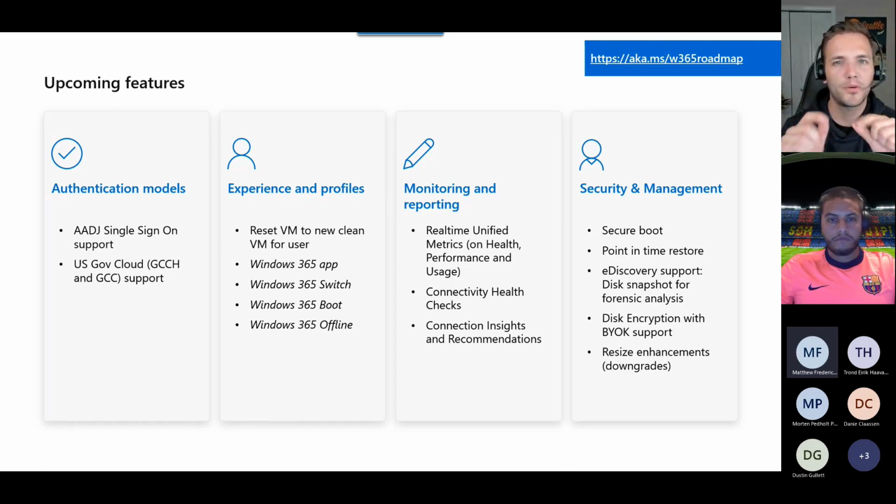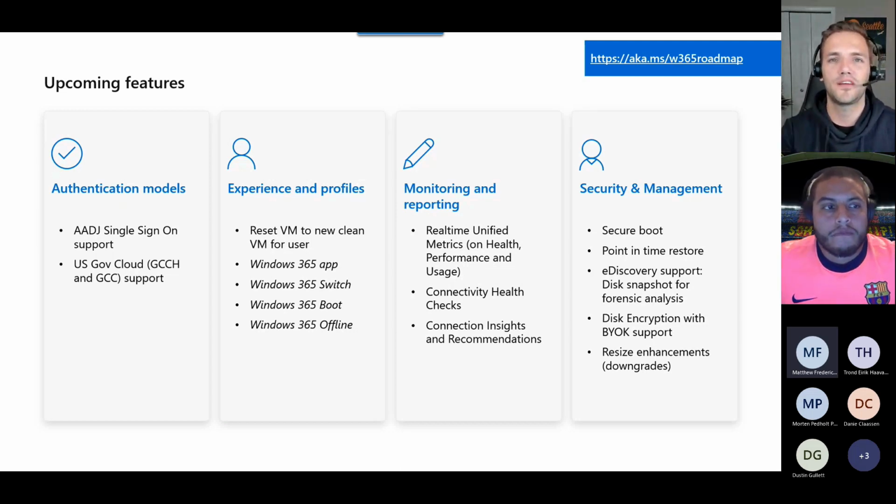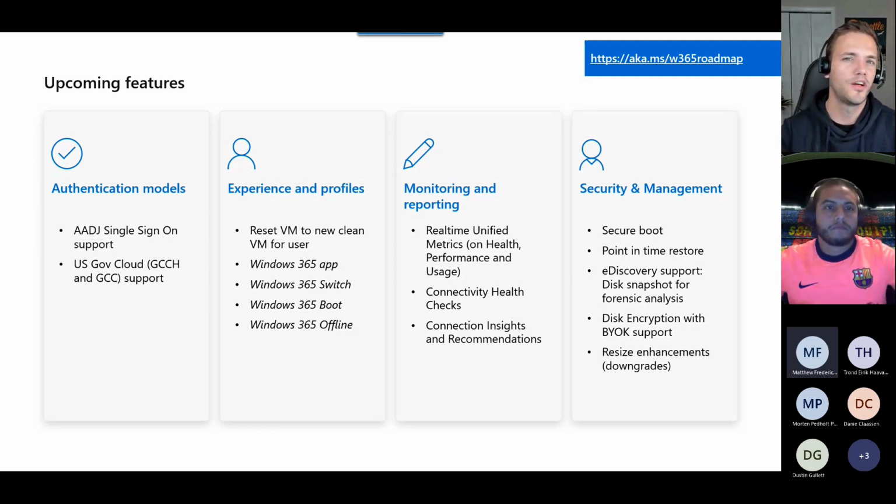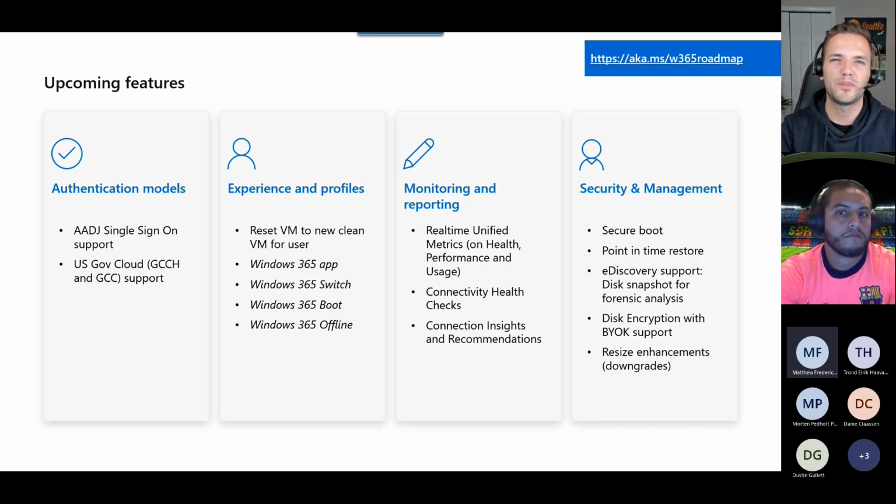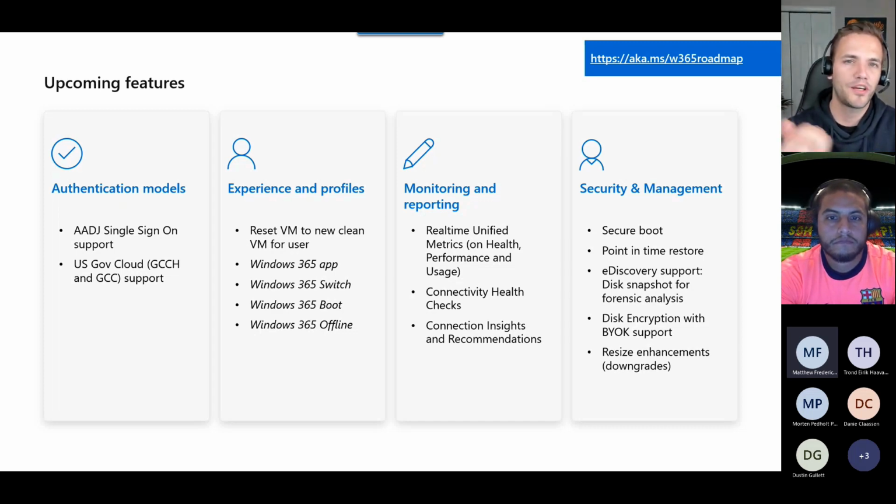However, when you type in your credentials or you're getting recognized by Windows Hello, you log straight into your cloud PC. So it's boot to a cloud PC directly without a local presence of a local PC. And offline mode means that you can switch from working in a cloud PC to an offline cloud PC. And if your connection recovers, you synchronize the state of your local PC back to your cloud PC. So I have some demos on that, so I will show you how that looks and feels in just a bit. Then we have monitoring improvements coming up.